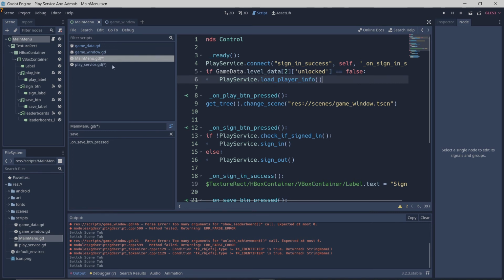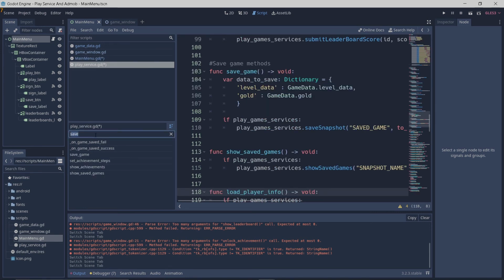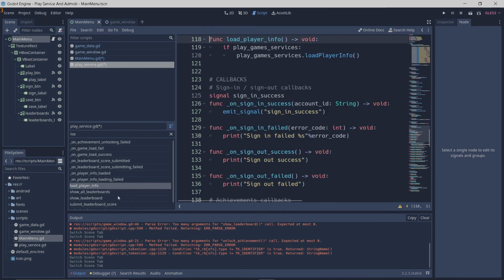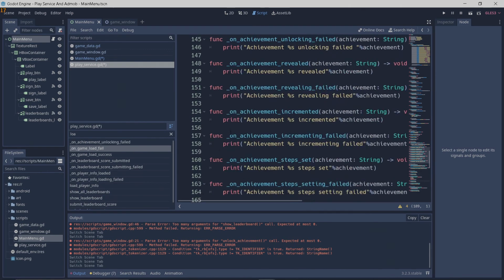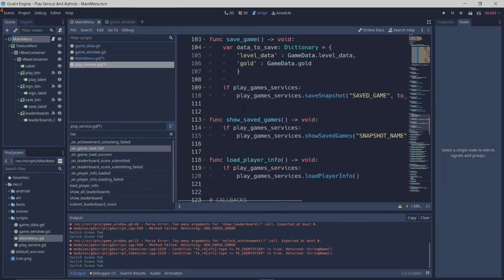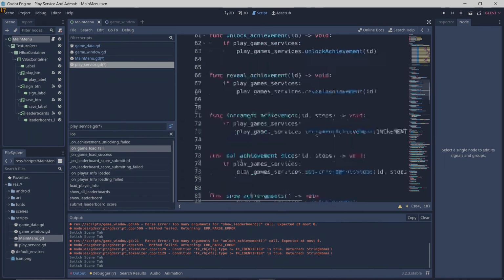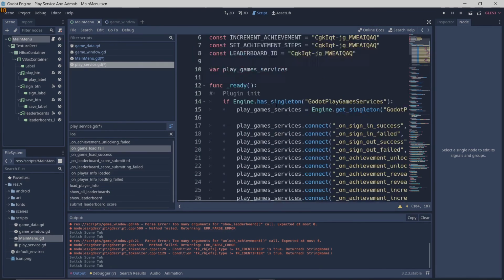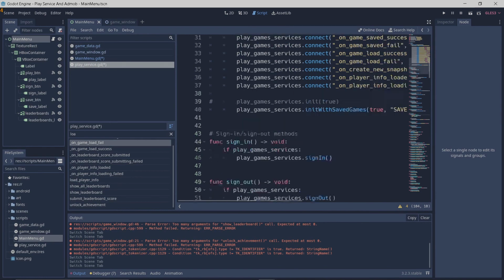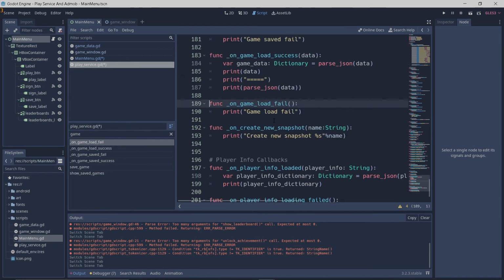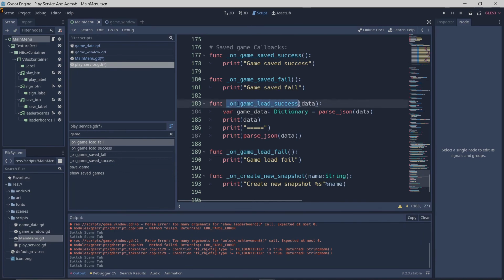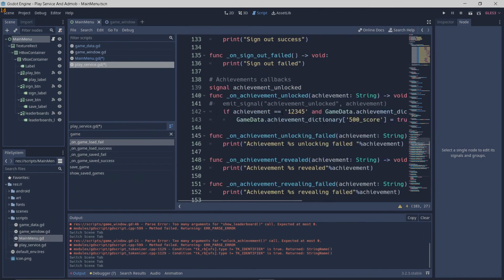Load. Where is the load? Game load. This is the game load, right? Show saved game, save game. There are callbacks for this. Okay, so where is the main function?